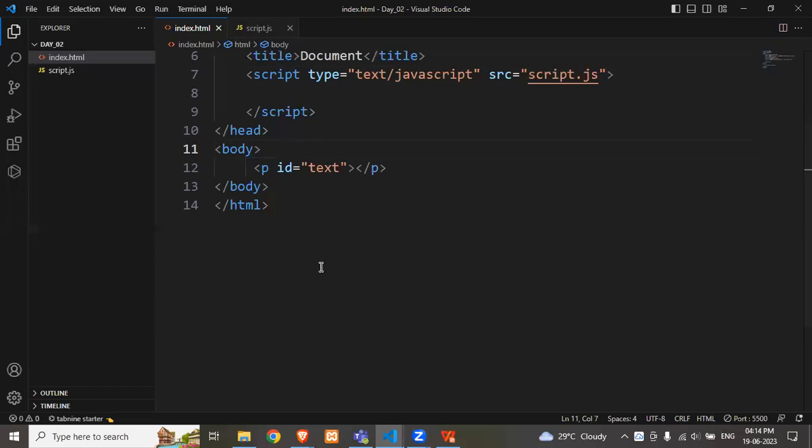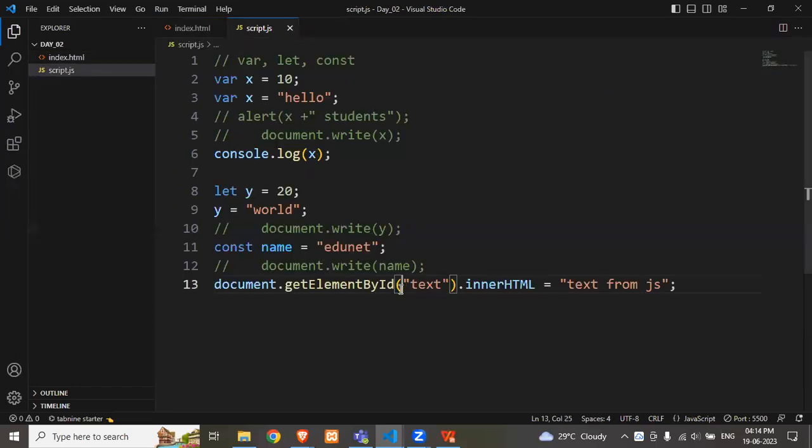Okay, to check whether it is working or not, simply run any code. See, I'm getting the output. So whatever JavaScript code I'm going to type, I will type it in the JS file and we can see the output in the index.html file. Fine.